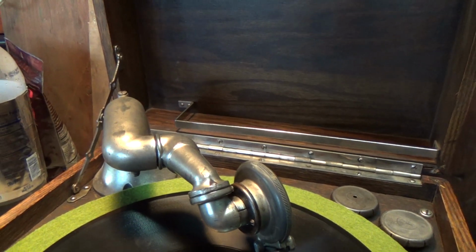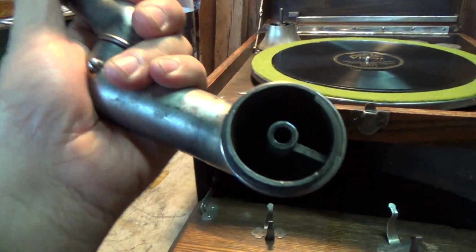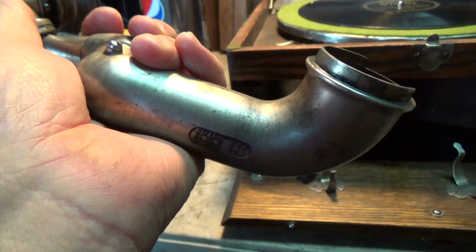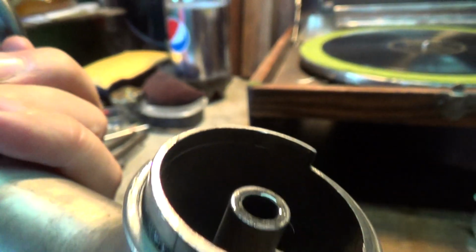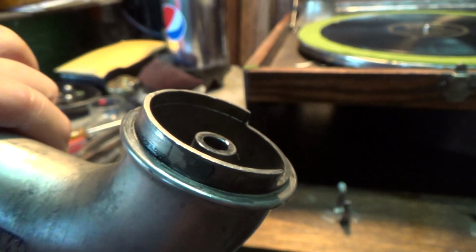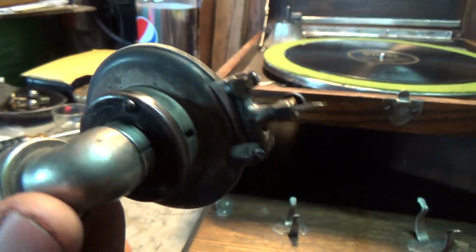But that tone arm is difficult to come by, because just like on this machine, any other one that has a similar one has similar difficulties. Always handle them with care. Don't bang them around. You see, this one's not even chipped here, where they usually do. It's starting a little bit there. No, that's just a little bit of corrosion. I thought it might have been bubbling, but it's not. Still in good shape, and that's not something you see every day with these machines.